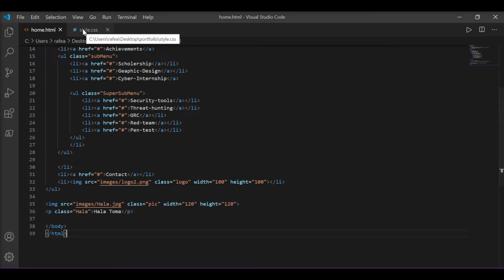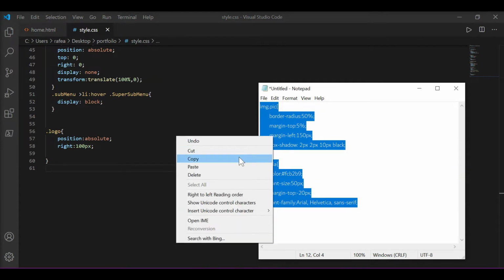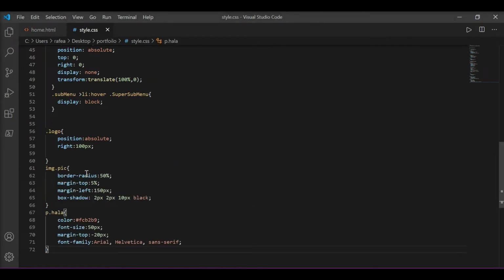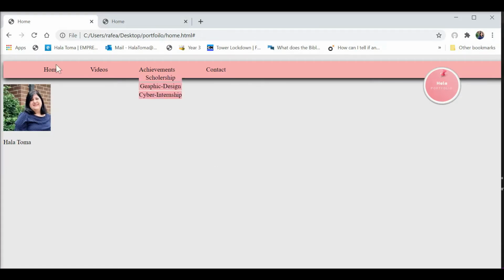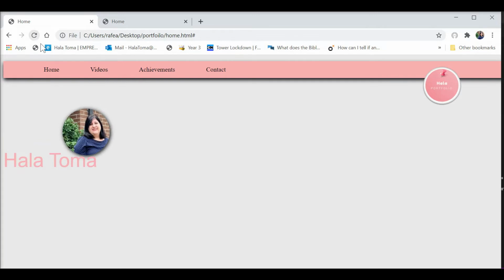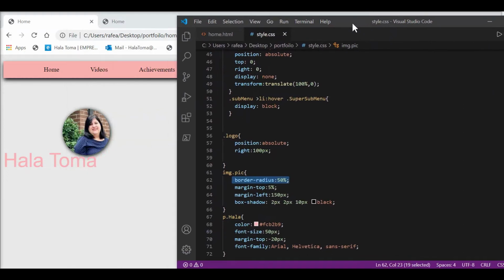Alright, just to save time, I will copy and paste the styling for those. Okay. I use border radius to make the picture circular. Give some room here, 5% margin left, and give it some shadow.